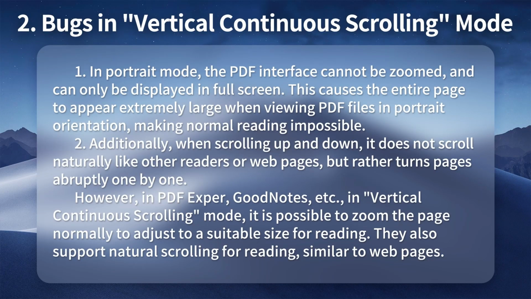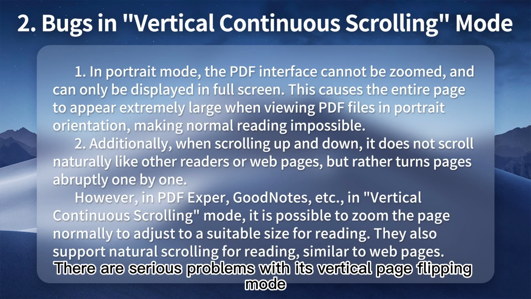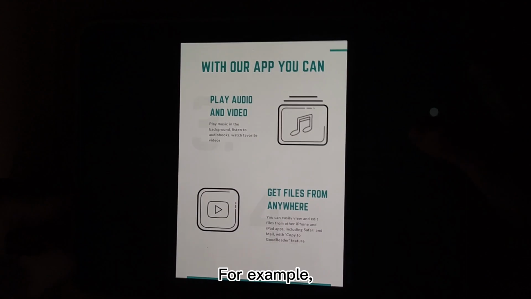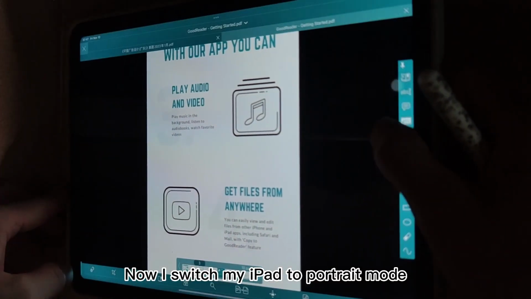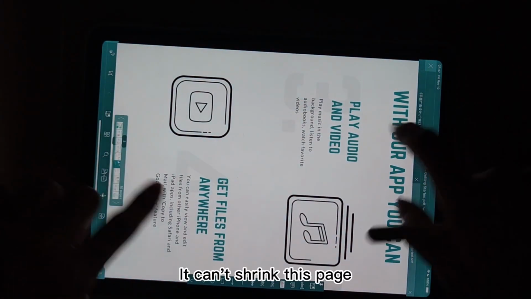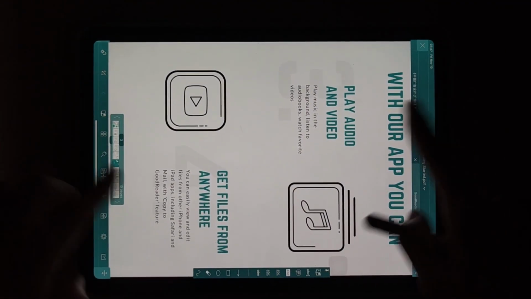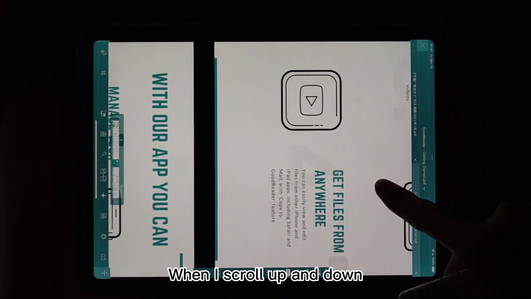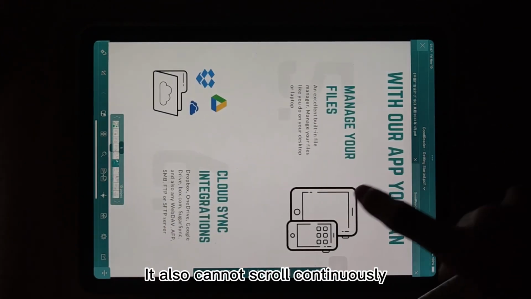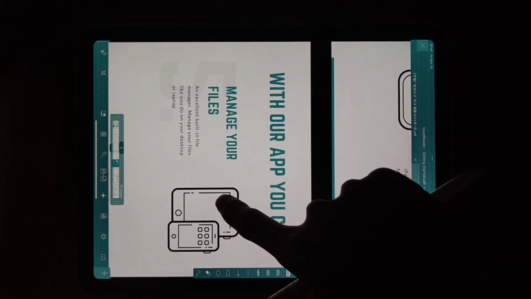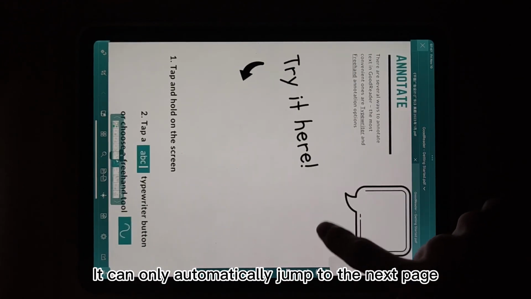The second issue is, there are serious problems with its vertical page flipping mode. For example, now I switch my iPad to portrait mode. It can't shrink this page. When I scroll up and down, it also cannot scroll continuously. It can only automatically jump to the next page.